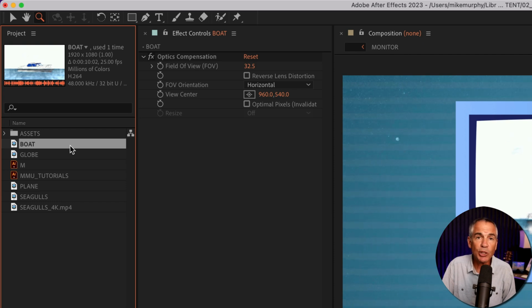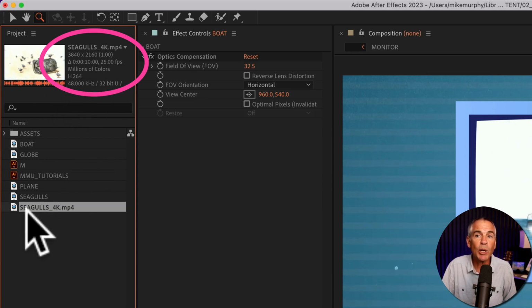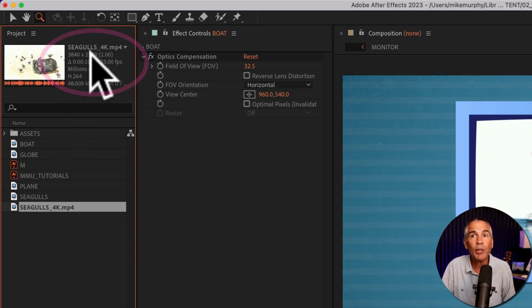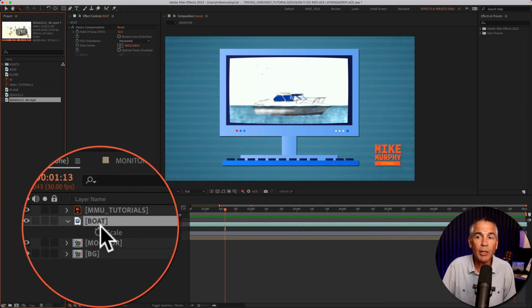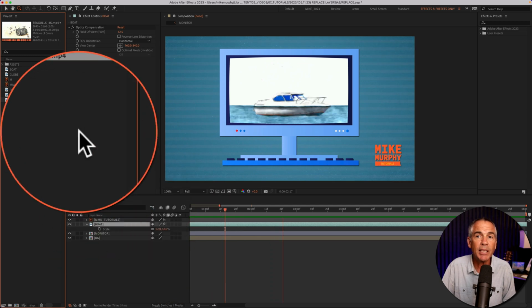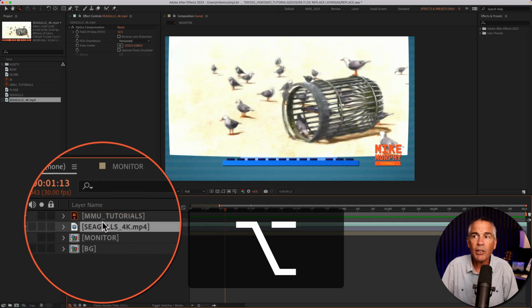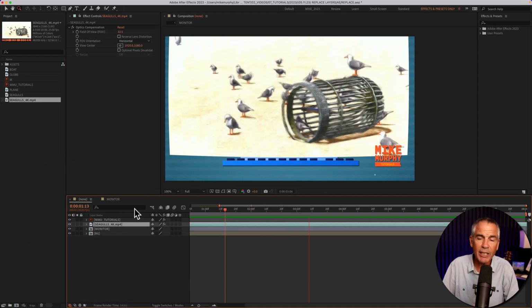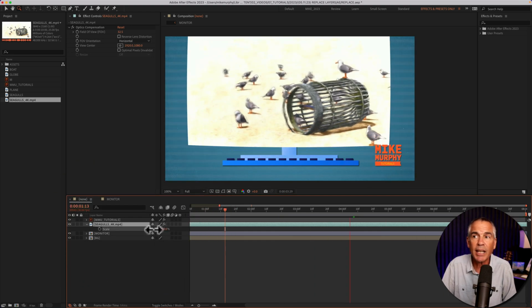When you replace or swap out footage where the dimensions are different, in this case I have the boat animation at 1920 by 1080 pixels. If I want to swap it out with the seagulls example, which is a 4K file, so it's larger at 3840 by 2160, After Effects is going to maintain any of the changes that you made in proportion. So you see here the boat layer, I had the scale at 52%. When I replace this layer, so I press Option or Alt, click and drag, you can see here it doesn't fit perfectly, but if I tap S, you'll see After Effects had the exact same scale, and now I just need to scale it down.